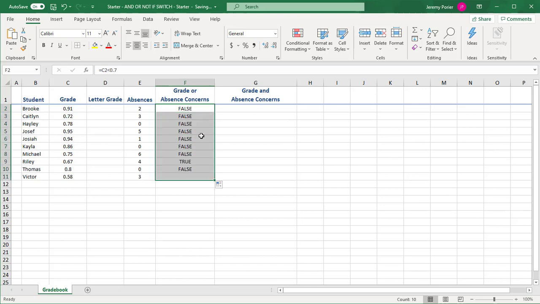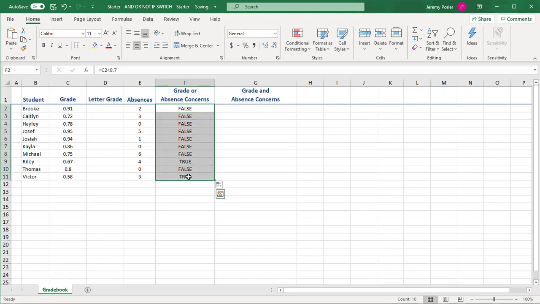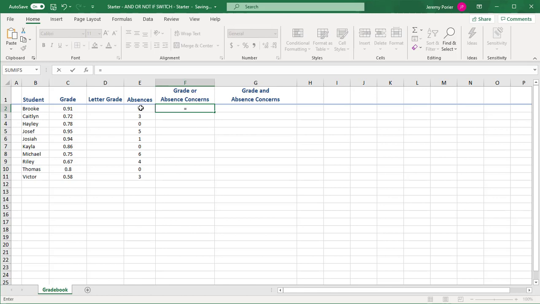And if we autofill that down, we can see now that these students, this is their grade concerns. But what I can't do is do another operation right next to it for logic. Now I could write an absence concern separately. I could maybe delete all of these and say, does Brooke have an absence concern?